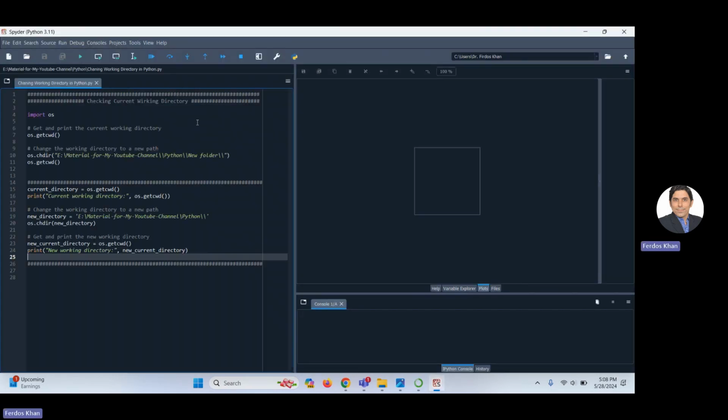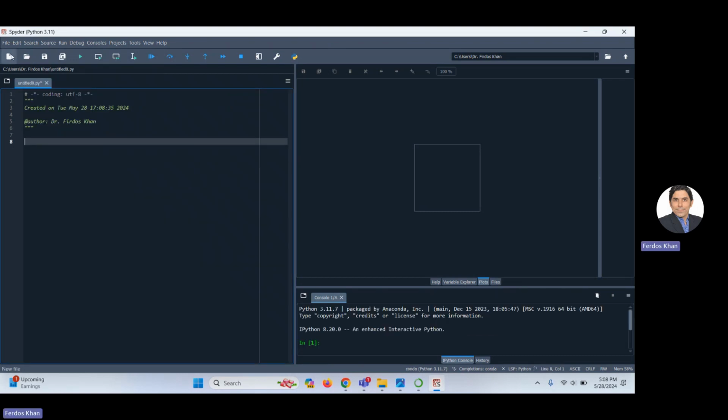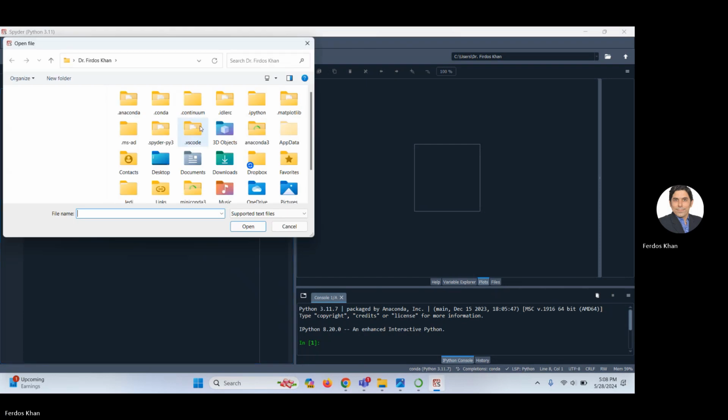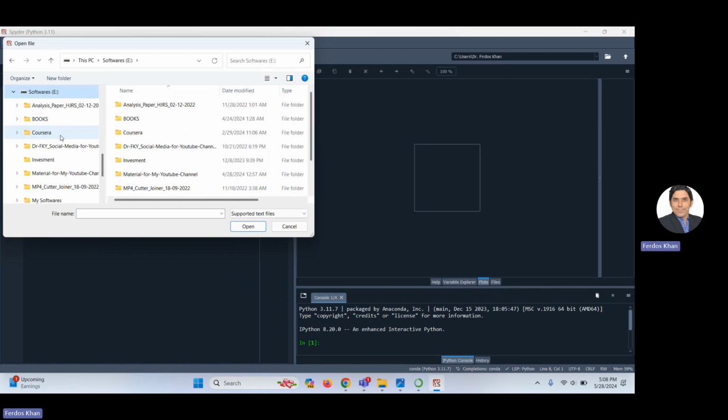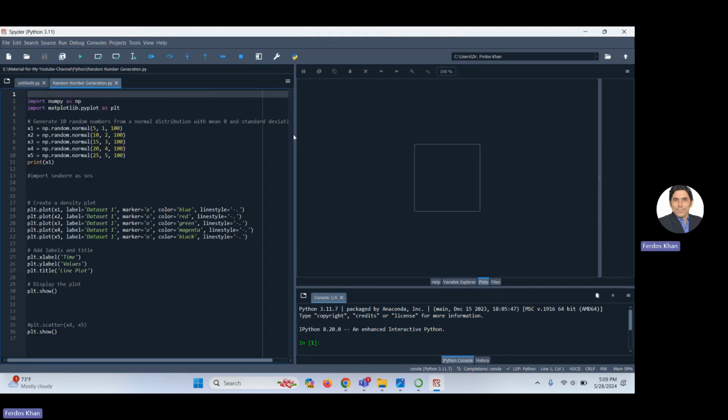Okay, this is Spyder. This is the previous code, changing the working directory. I don't need this now. Let's go to File, click Open, then navigate to the directory we are working in, and open Python random number generation.